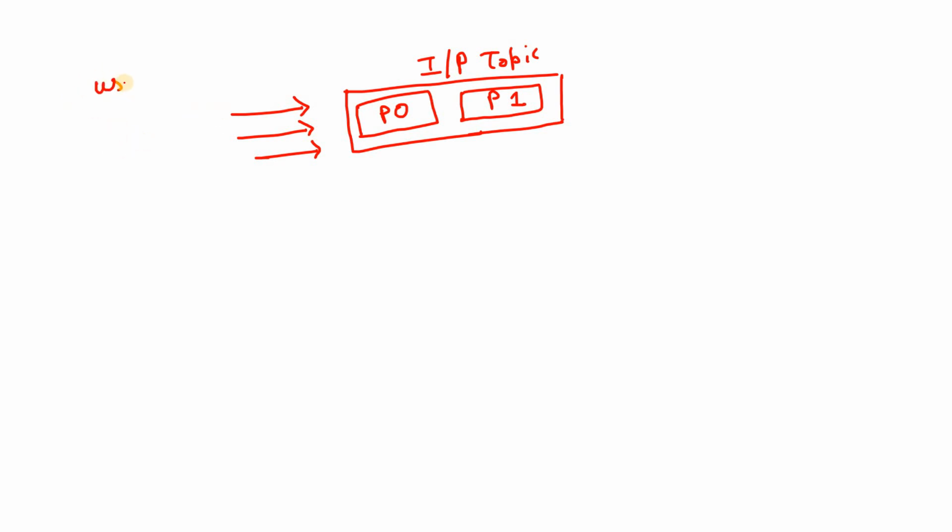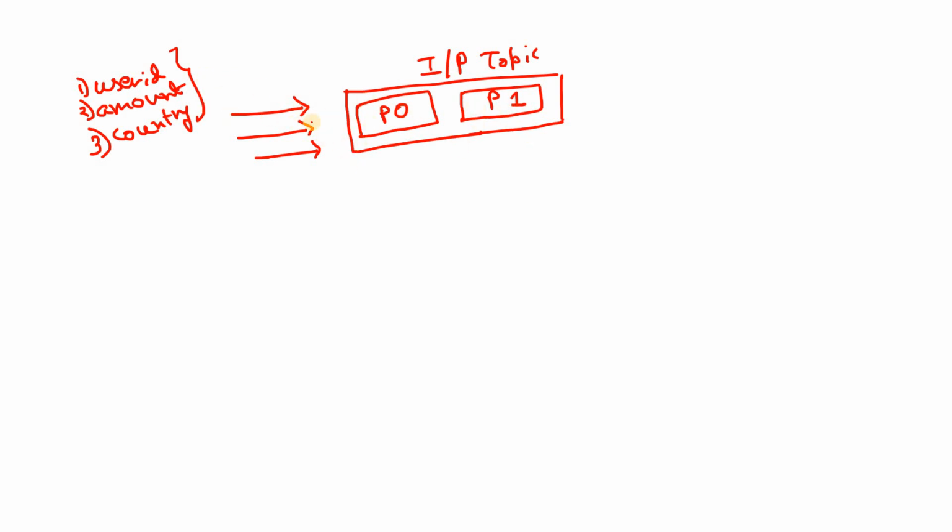With the transaction JSON data, the user ID is coming, then the amount withdrawn, then the country from which the transaction happened. Our producer publishes this kind of transaction information to the input topic.